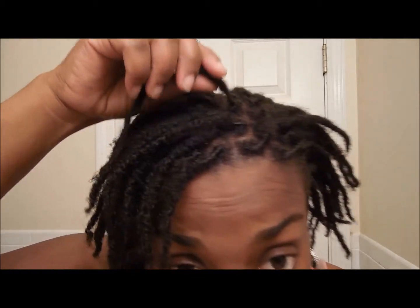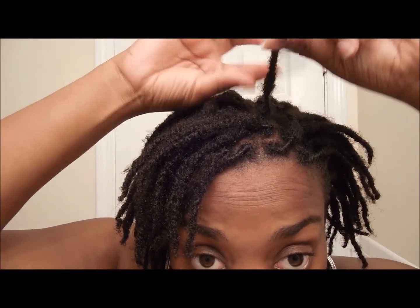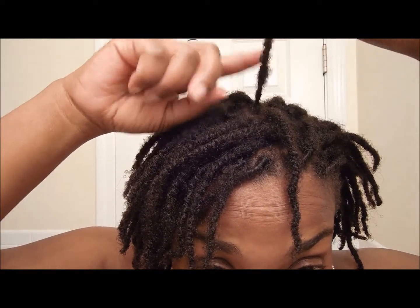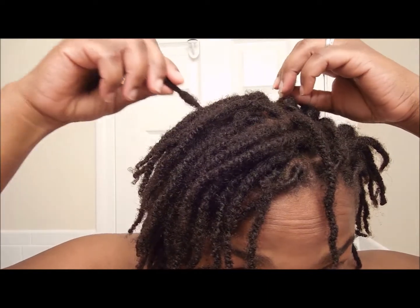In terms of changes in my hair, I definitely do have some budding. I will come in so you can see. Right there is a bud. There's another bud. So definitely just some budding.